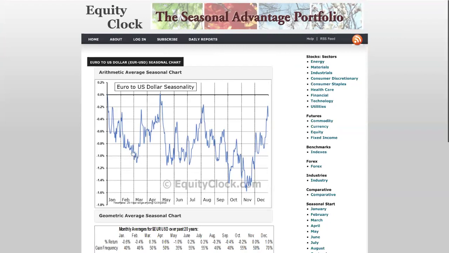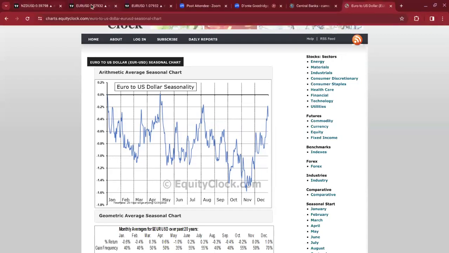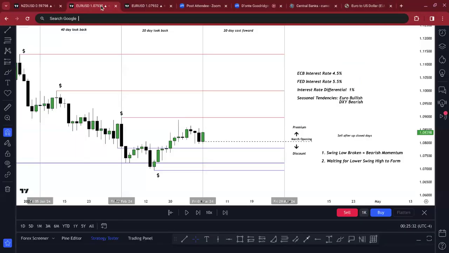So March, you can see a small decline. If you're being really picky about how it looks, it went down first, then went up, and then went down again. So there was a short decline, a rally, a long rally, and then a short decline too. And that's exactly what happened for EU. So funny, this is like a treasure map. It may not always happen exactly the way you see it here, but there are times where certain months happen exactly the way it portrays it to be. That's exactly what happened to EU.